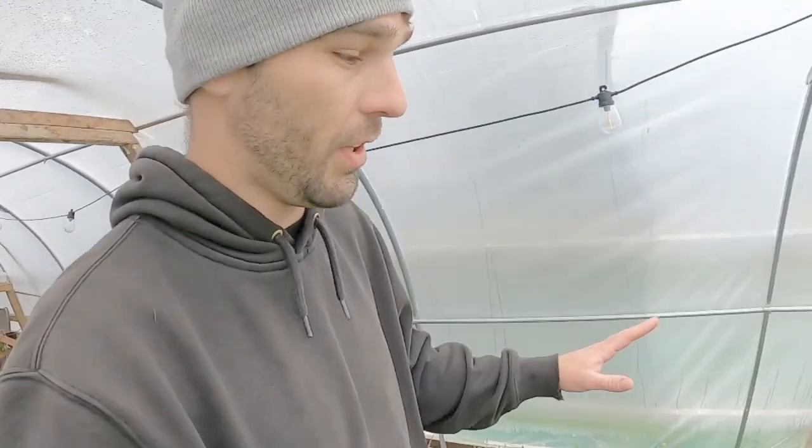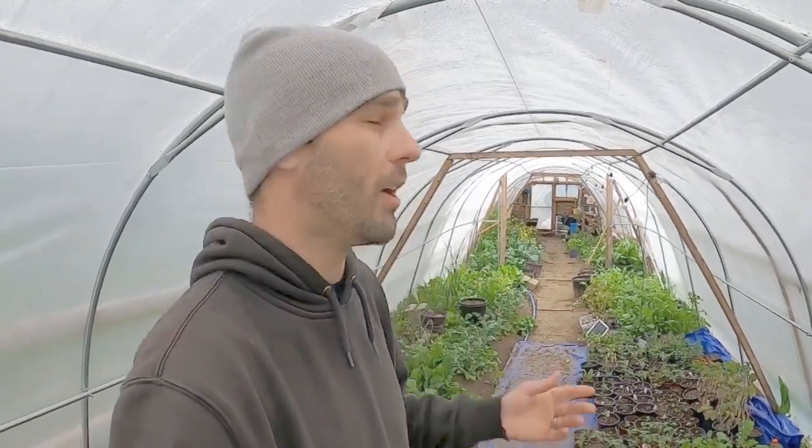We're going to come back out here tonight and I want to check on these lights and see how well they actually shine and if they light this up. Having a couple hours of lighting will be very beneficial for me — early morning I'll be able to turn that light on because I won't always have it running. I can store the energy and turn it on when I want to, so I can come out here any night and do some work after my kids go to bed.